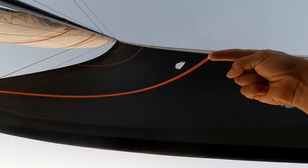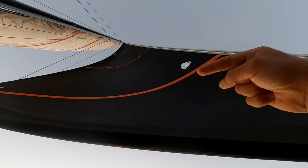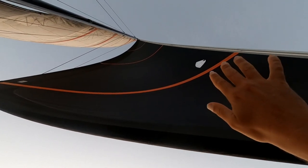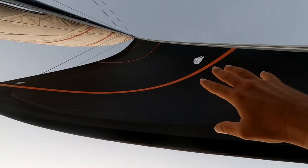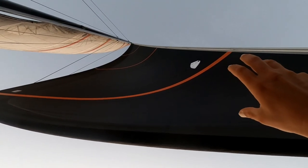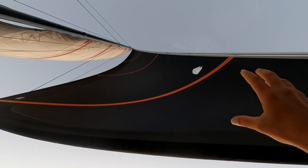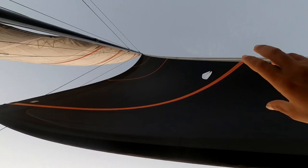Straight upwind is from the forestay to the mast, so we need to keep this sail as flat and as shallow as possible to go as close as we can upwind. This is the really tricky part — balancing this curve shape being deep and full enough for power versus being flat enough to point high into the wind. This is where you'll talk to the sailmaker a lot about getting the shape right, giving them the right specs for your boat: how fast your boat goes, your tacking angles, and being realistic about it.